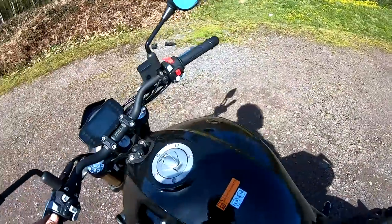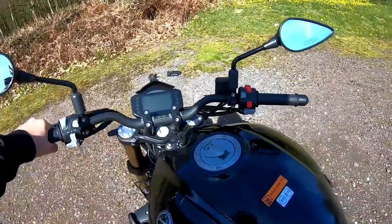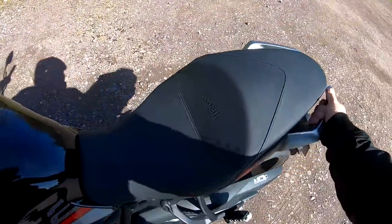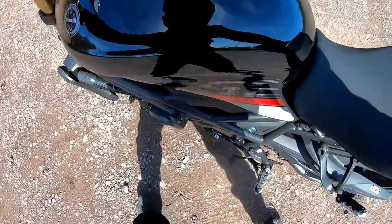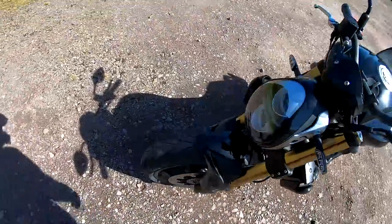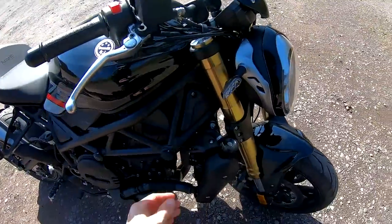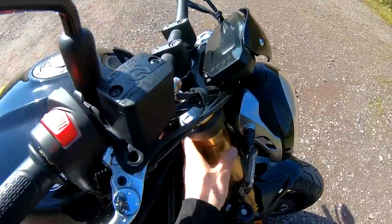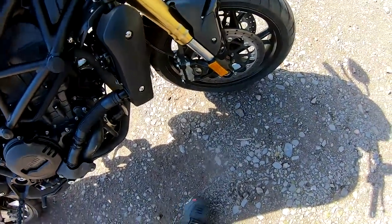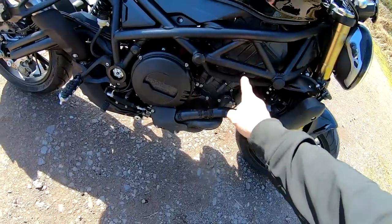See what it's like to push around. 225 kilos wet, so it's a bit of a weight, but as you can see, I can move it around quite easily. It's got a nice decent grab rails here to hang on to, so no problems there. Well then, let's just take a look at all the details on it. So there's your headlight, some of the chunkiest upside down forks I think I've ever seen. They are non-adjustable by the look of it. Incredibly powerful Brembo brakes. Trellis frame looks quite cool.